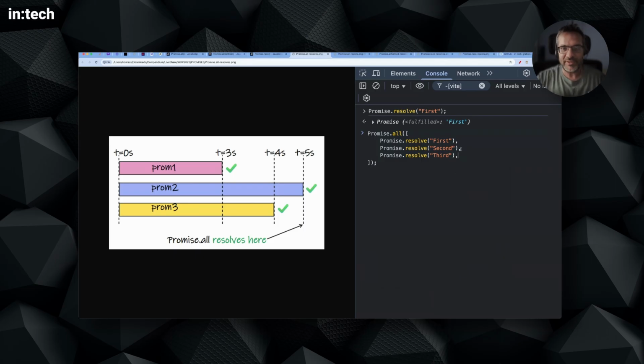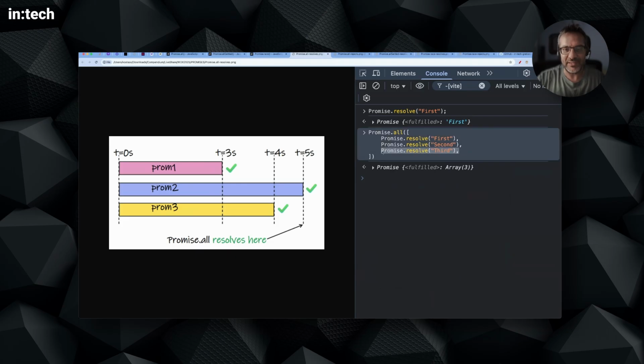And when all three of them have been successfully resolved, we will get back an array which will have exactly the same length as the initial array. So we're starting three promises. We are expecting an array of three values. If these were six promises, the result that you will see in a bit will have to be an array of six values. Every promise will put the value that it returns inside the returning array. We will see that in a moment. Before doing anything, I'm just going to run the command, and you will see that it immediately gets into fulfilled state because all of them instantly resolve.